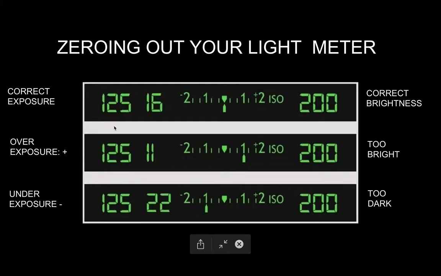Now the same thing would happen if you changed your shutter speed, closing or opening the door for too little or too long, or making your camera too sensitive or not sensitive enough to light would cause the same thing to happen. So it's a delicate balancing act that can be kind of confusing at first, but you'll get used to it.